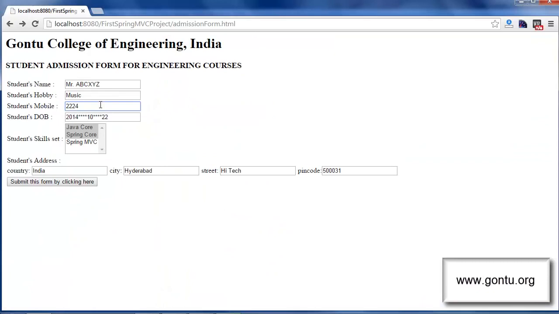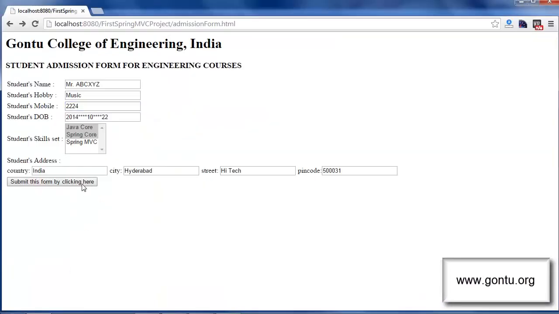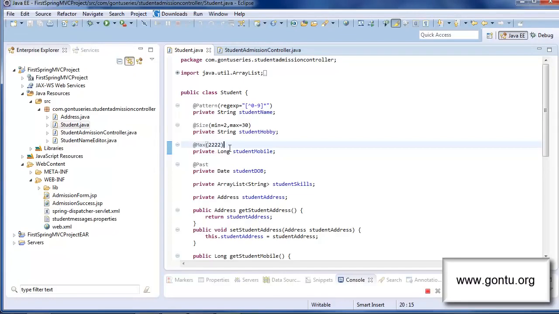So now if I provide here a value 2224, which is more than this value, let's see what happens after I submit the form. Cool, the application returned back the same admission form with this error message. It's saying must be less than or equal to this value which we provided here.